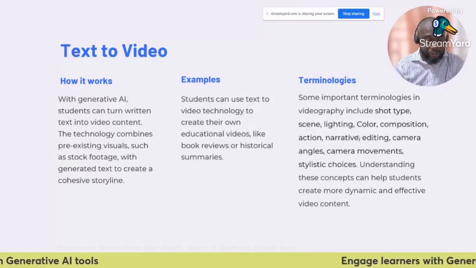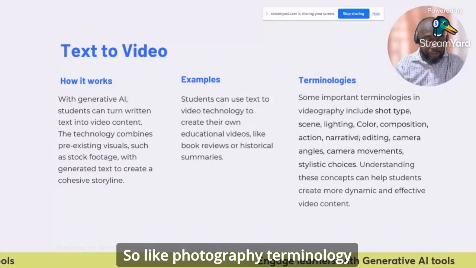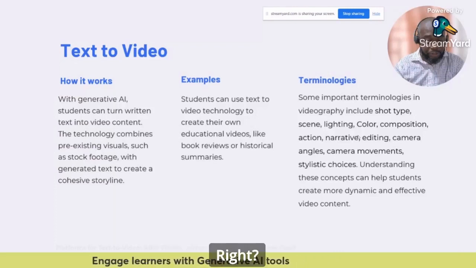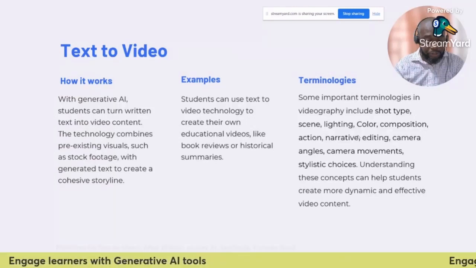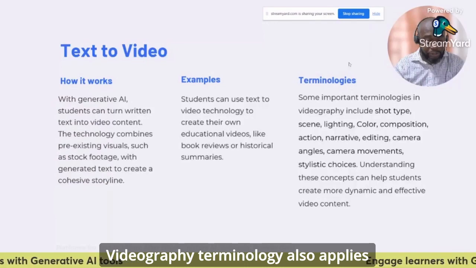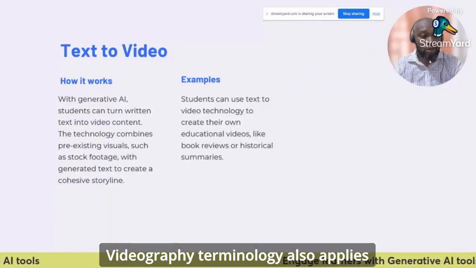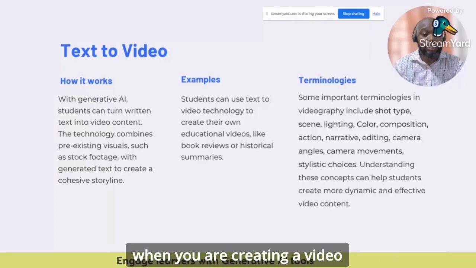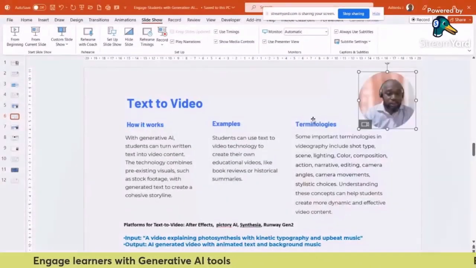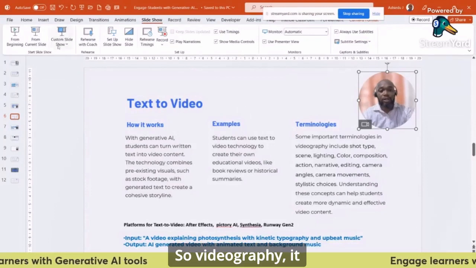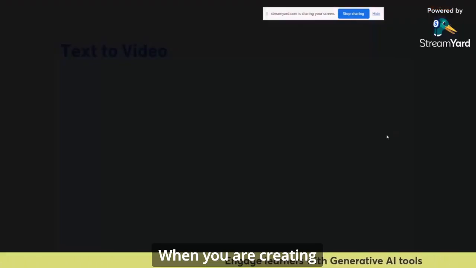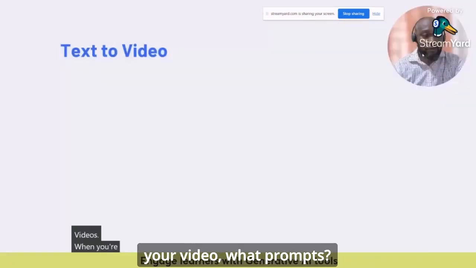So like photography terminology applies to your prompts when you are creating text to image, videography terminology also applies when you are creating a video prompt.